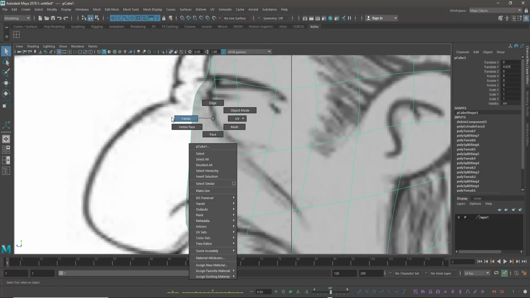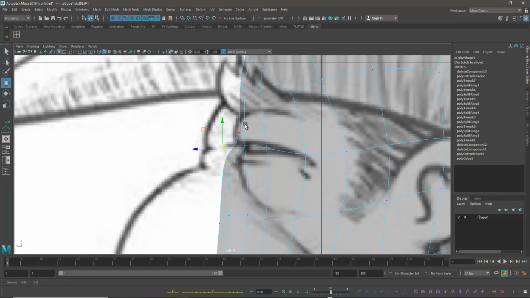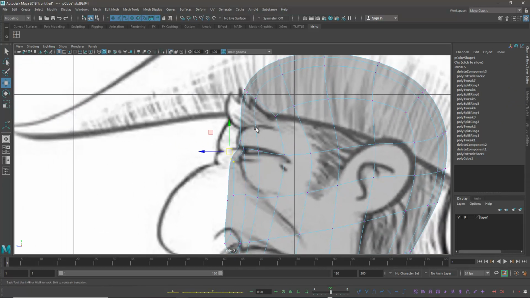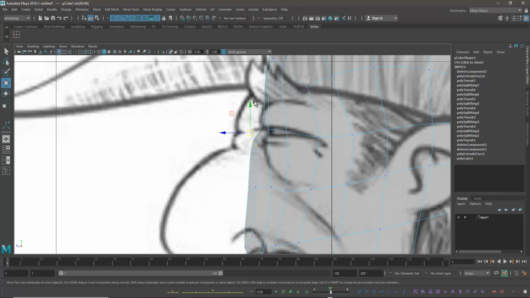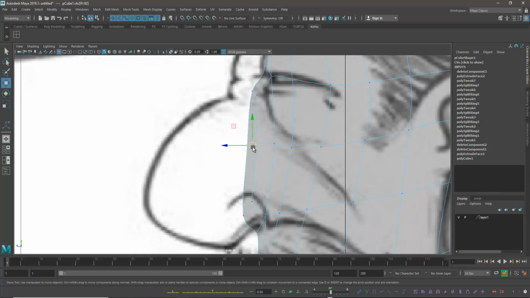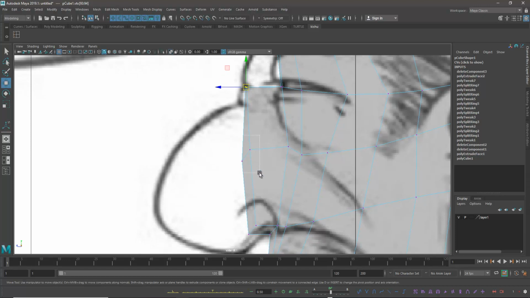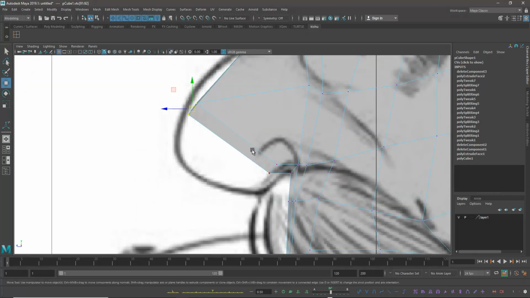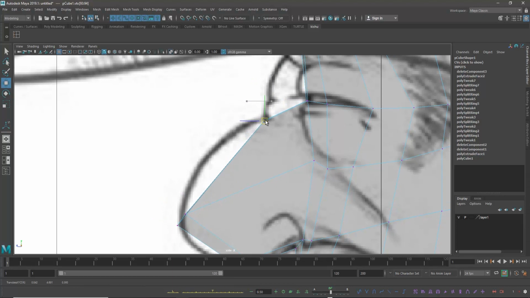So check out how I'm adjusting the nose. Select this vertex, and since the nose, generally the human nose, starts from here next to the eye, but it is also giving more puffiness here. That's what I'm doing here. So select, place it here, and this one here like this, and like this.